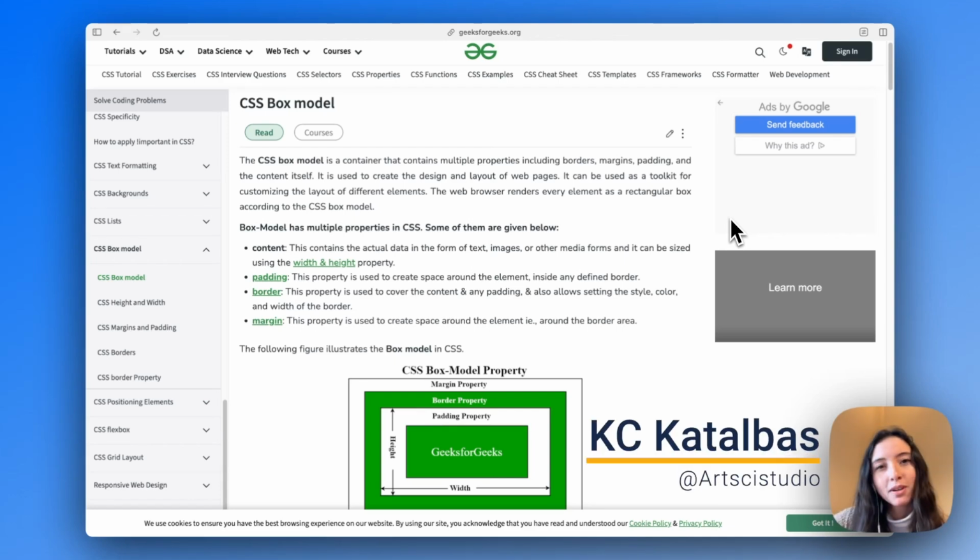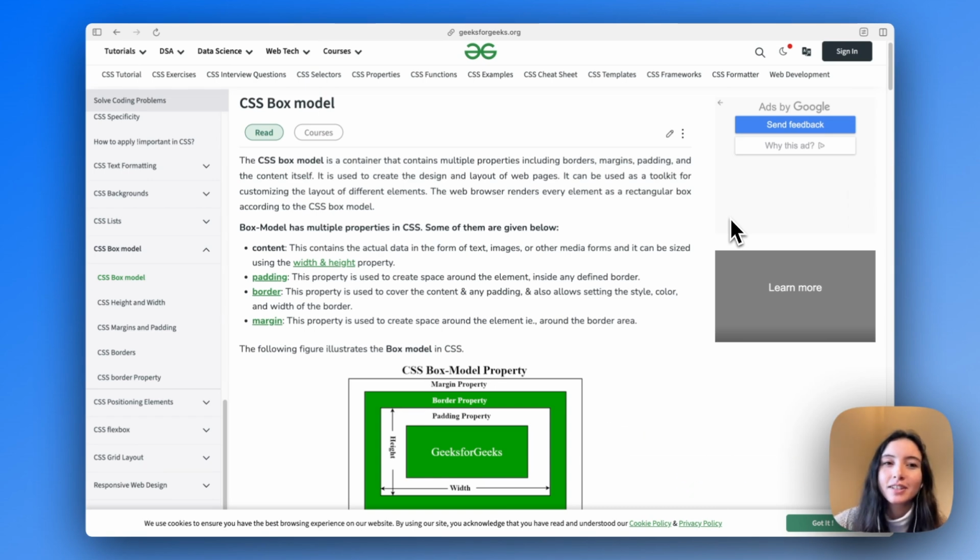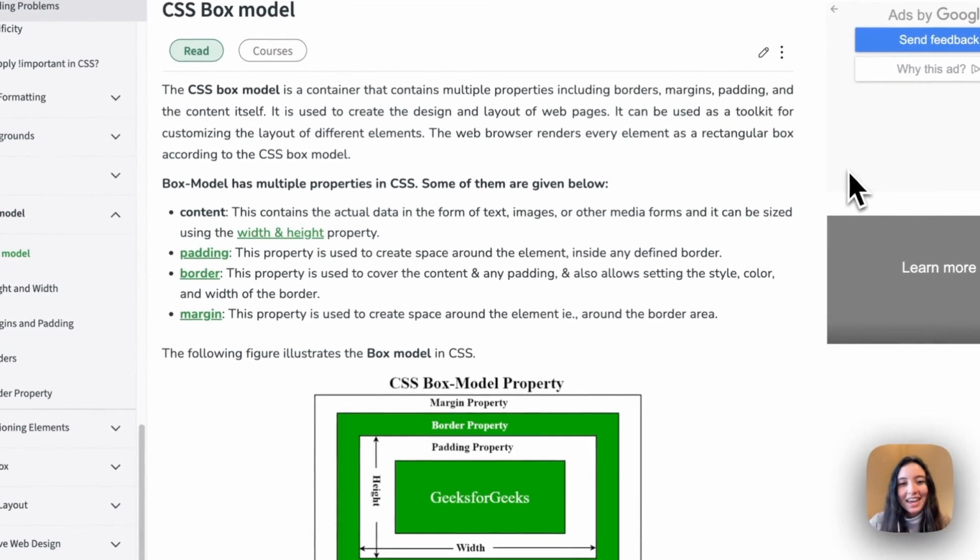As we build for the web, there is a concept, a principle, to be aware of called the box model. The box model is basically the idea that there is a container, a box, and it has everything in your site. And everything on the site is in a different box. So text has its own box, images have their own box, everything on the web page has its own box. And it is rearranging those boxes and putting them within other boxes that allows us to create the foundation, the architecture, and eventually the design of our web page.